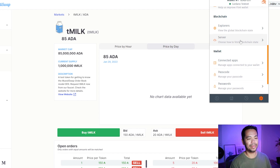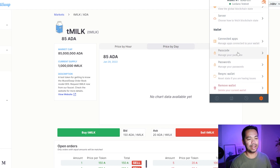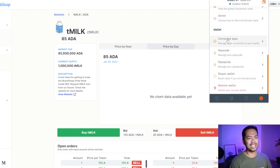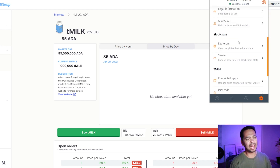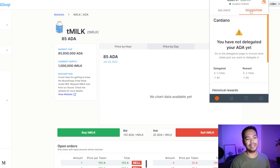Under server settings, I can see which servers to connect to — they're all DC Spark servers, so there's no option to connect to my own node yet, which I hope they'll add one day. Further down I've got the passcode, which I can change, and a resync wallet option for troubleshooting. One UX thing that really annoys me: when I click back from deep in the settings, it takes me back to the top of the settings screen rather than one level up.